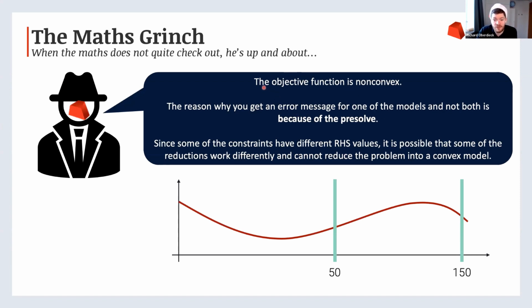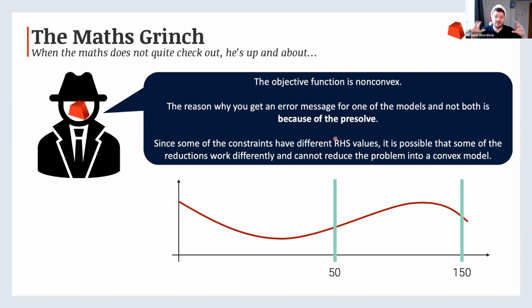The problem is that the objective function in and of itself was non-convex. And the reason we got an error message for one of the models and not both is because of pre-solve. Because some of the constraints have different right-hand side values, it's possible that some of the reductions we do in pre-solve work differently, and therefore we cannot reduce the problem to a convex model.